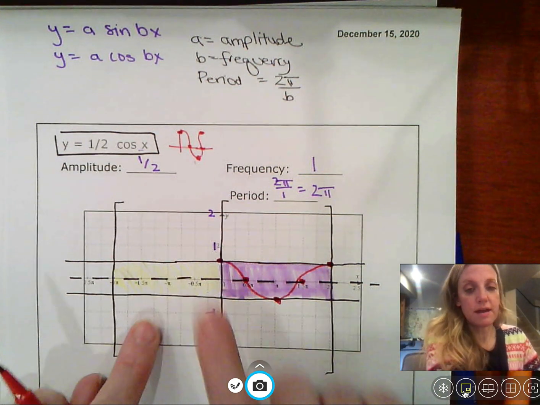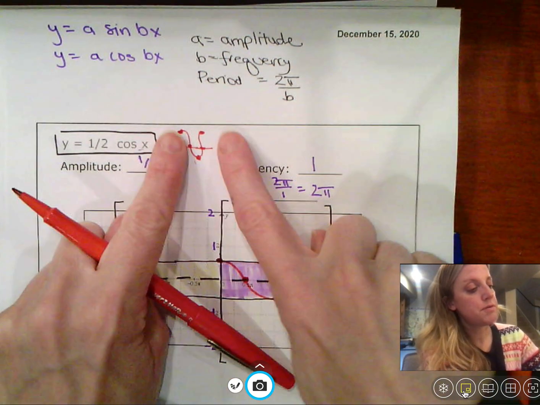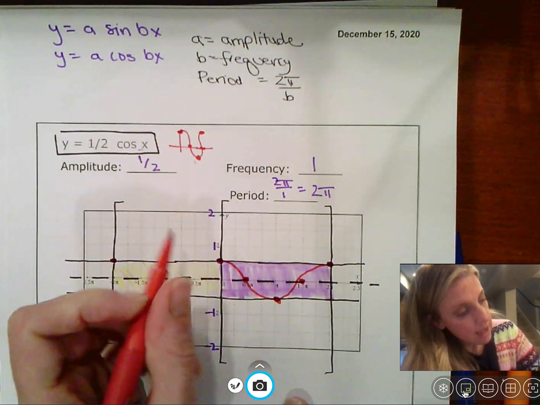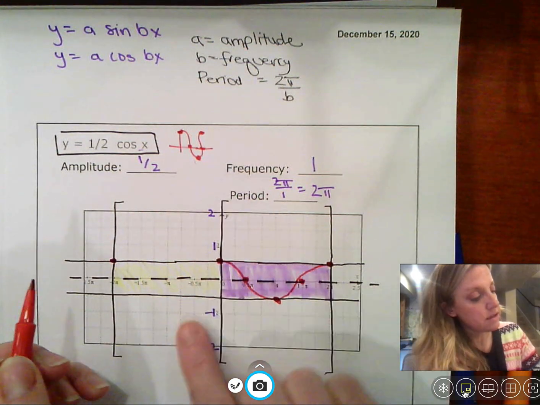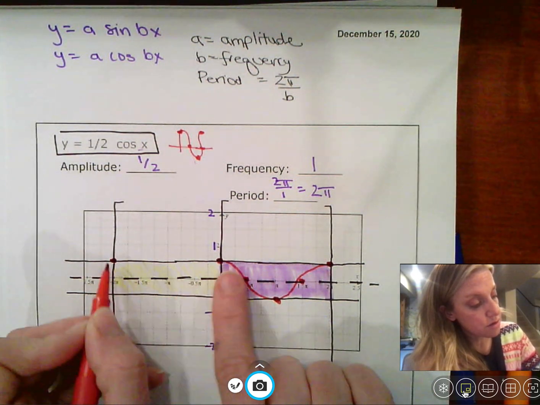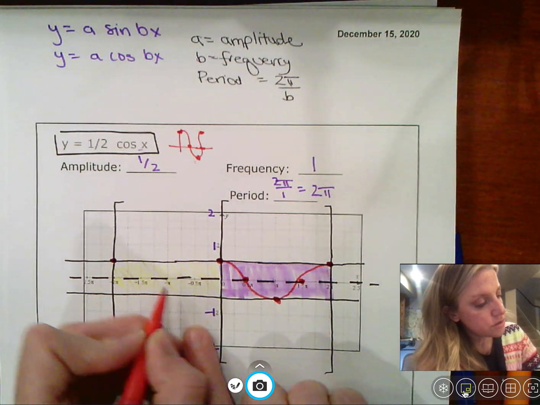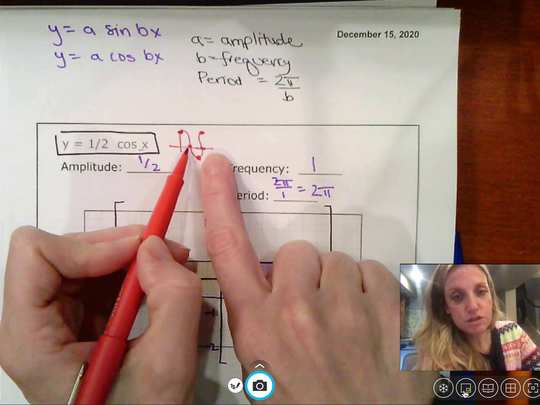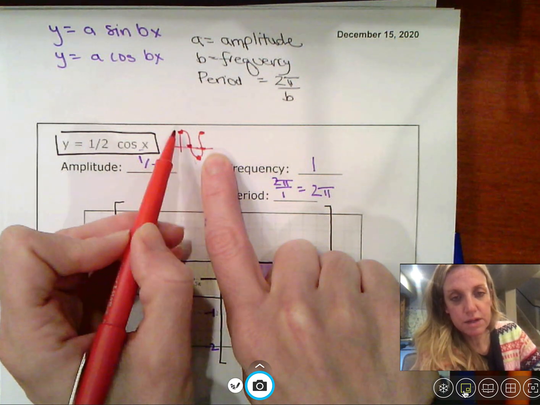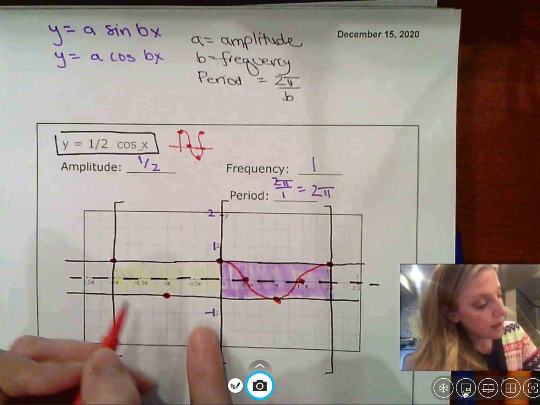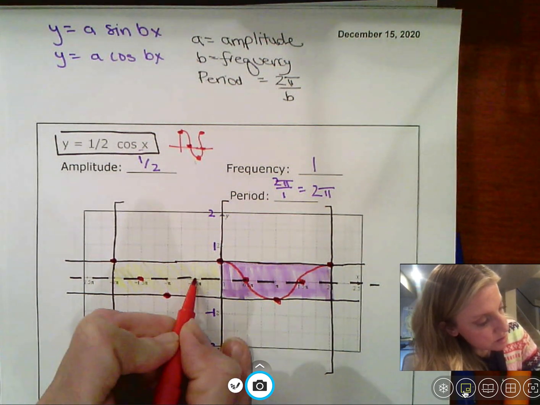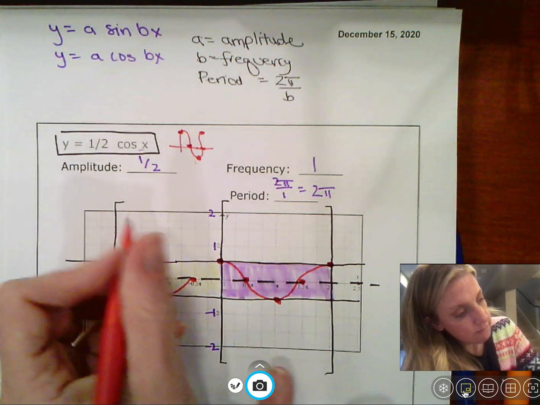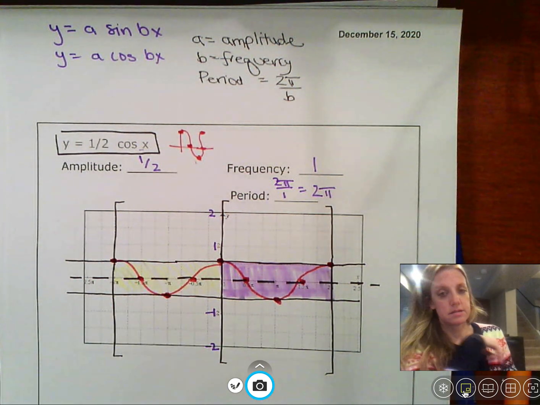Let's do the same over here. We have the walls, the ceiling and our floor. We know the points on the walls will be up at the ceiling, the upper left and the upper right. Then in the middle, the bottom of the U is going to be on the floor. Halfway between 0 and 2 pi is pi, so at pi we're down on the floor. And then we need the 2 points, the averages between the end and the middle and the other end. Those are on the midline. So there is our second cycle of y equals 1/2 cosine of x.